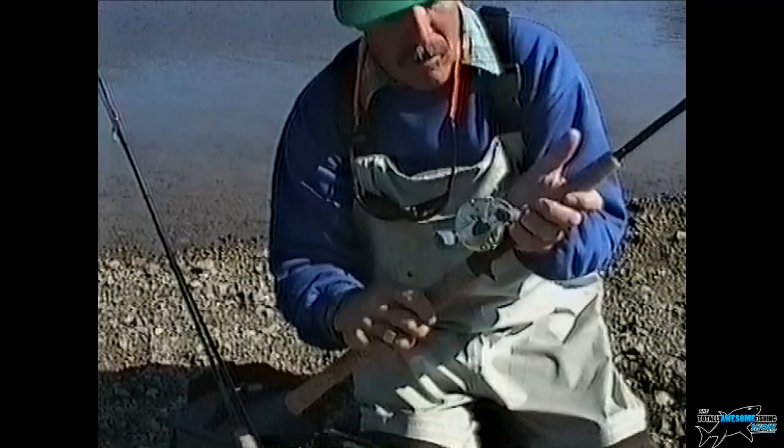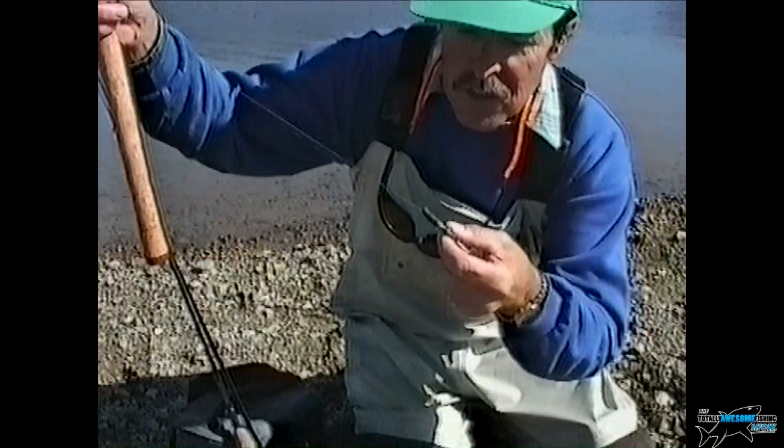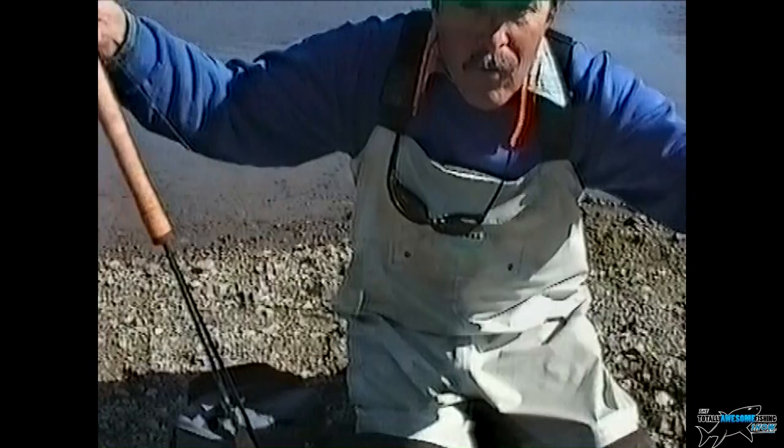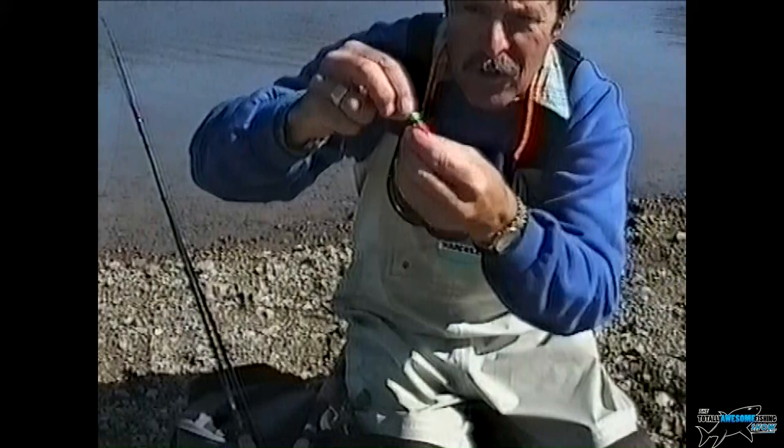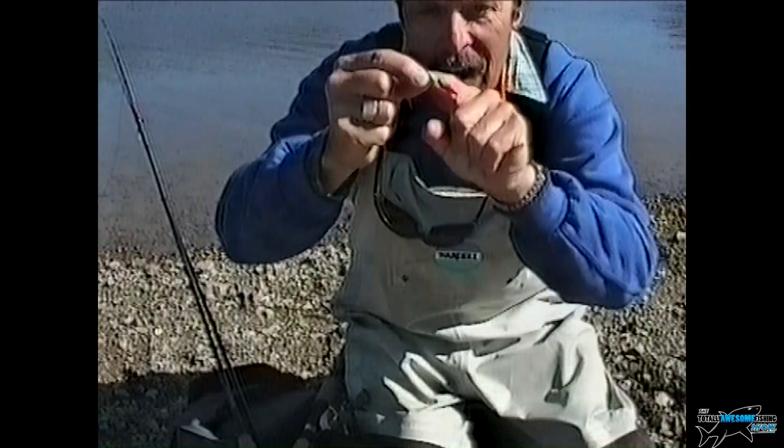This is the rig I've been getting all the success on — a nice little star drag bait-casting reel on a salmon rod. Basically the lead is fixed, hanging on a piece of valve rubber tube, stopped by a swivel, and about five feet of ten-pound mono. And a piece of wool — can you believe — with a little thing called a corky which just slides down on top. When the wool is wet it actually looks like a little fish swimming along. The two best colours today are chartreuse and green.